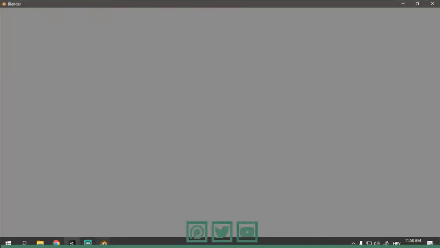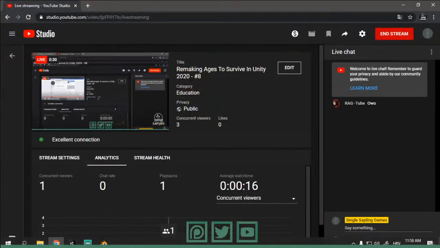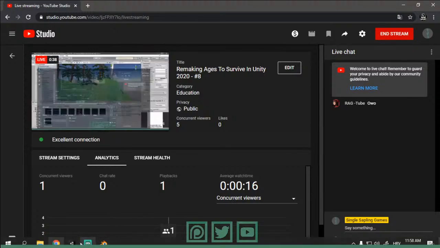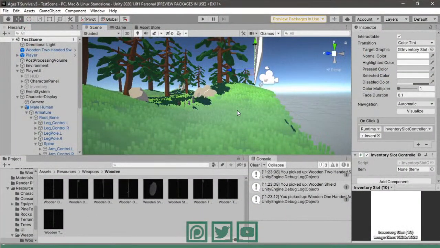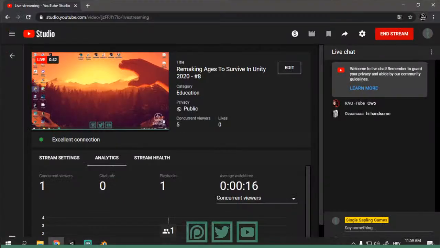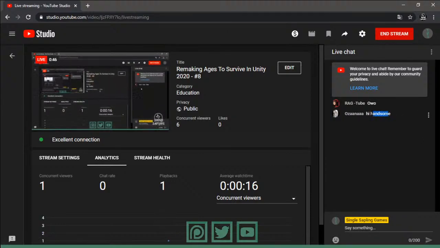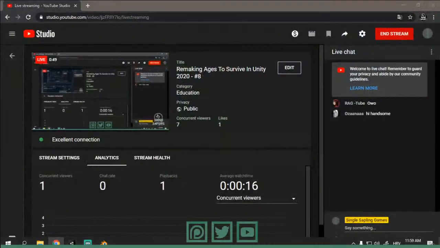Let me just get into Blender. Today we're going to create some armor sets. Oh, hello, RagTube. But before we do that, I actually want to show you what I did in my game, so how far I've come. And well, hello, Hansel. I'm just going to show you what I did there.